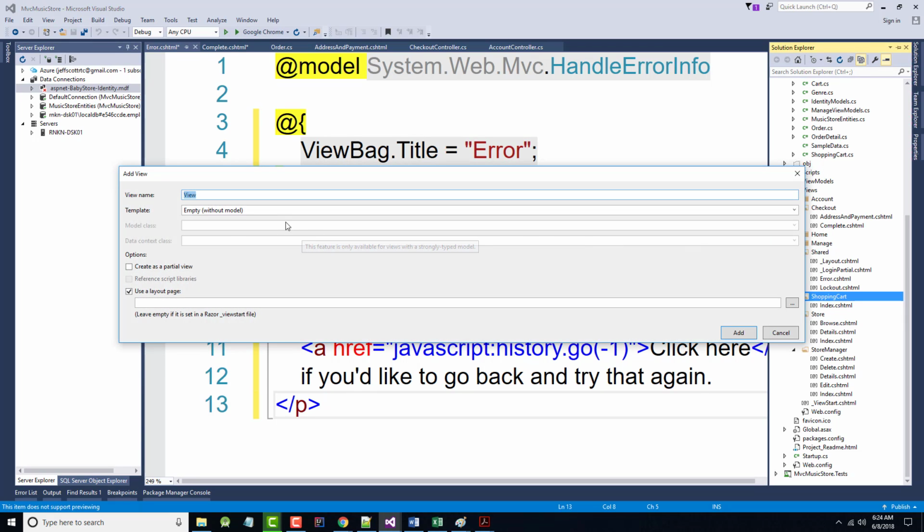Make sure we've got the box checked for Create a Partial View. Alright, it looks like empty without model will work okay.